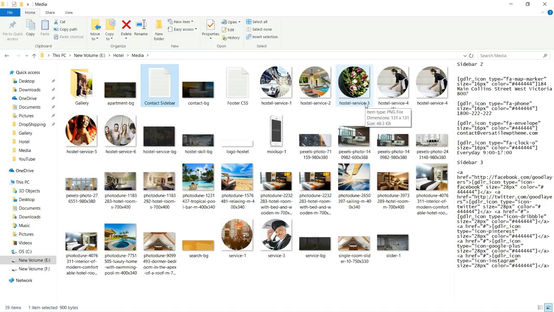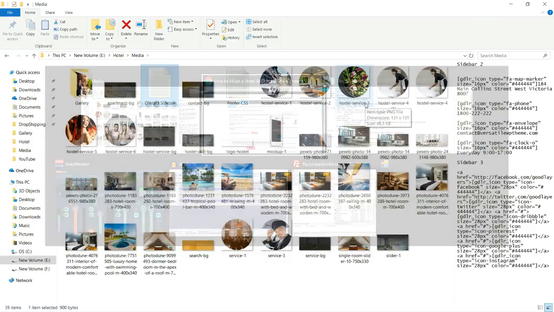Now these are only for dummy use, for when you're creating a website for the first time and you don't have your own images. You can use these things, but don't use them on a live website, because some of these images are copyrighted, so I don't want you to get into trouble. You can use this for development purposes for creating websites, but don't use them on any live website. Okay, let's come back to your website.